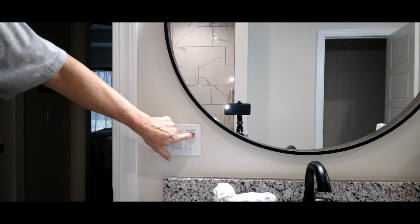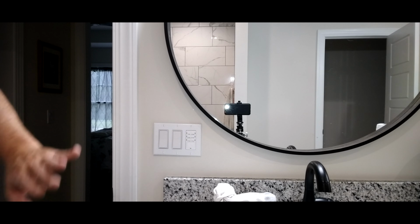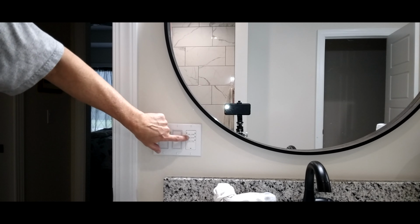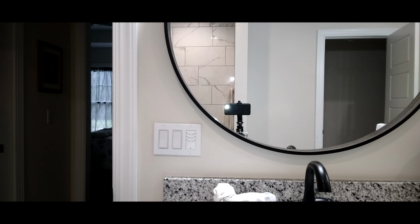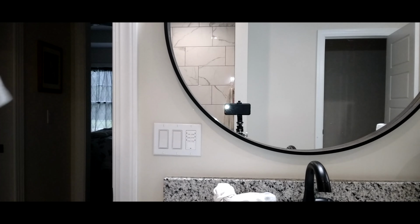Well, this is going to be for our fan setup here, and that should take care of the room. If we want to leave the room and not worry about the fan running, we'll put it on there for 30 minutes or whatever after a hot shower, and that should clean the room out and then shut off. And it does work. Works perfect. Override button, shuts off. Alright, so there's our culprit right there, if you can see. That's going to get gutted out.